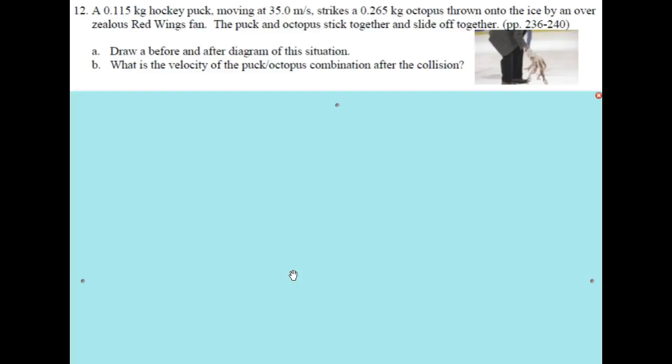What is the velocity of the puck-octopus combination after the collision? This may seem like a very contrived scenario to you, but I assure you this is 100% accurate. Yes, these nutcase Red Wings fans do throw octopi on the ice after a goal is scored. It's a tradition there on the Detroit home ice.